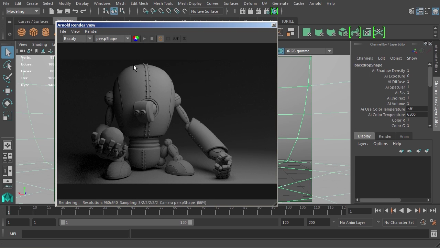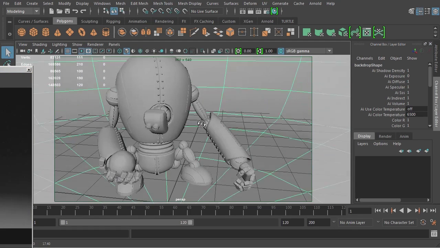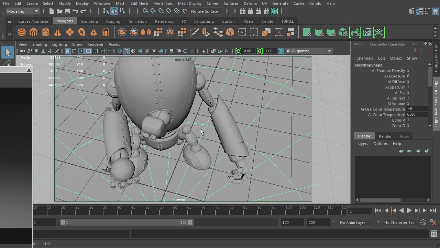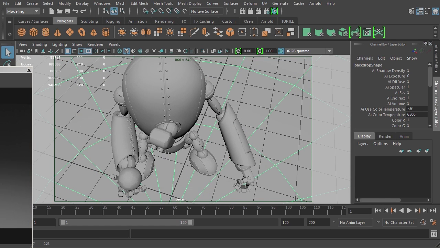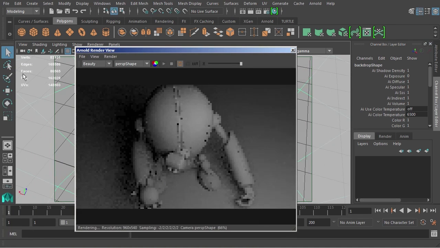All right, great. So let's talk about another feature that Maya's render view offers that's really helpful, and that's the ability to save a render and then compare it to subsequent renders inside of the render view. Arnold's render view offers that as well, but it refers to them as snapshots. So if we were to come over here and click this button, you'll see here that this little slider appears. Now, this won't really be apparent unless I change my camera position, so I'm just going to come over here and orbit, kind of look down on the robot just a bit. Fantastic. Let me just drag this back over into my recording area.